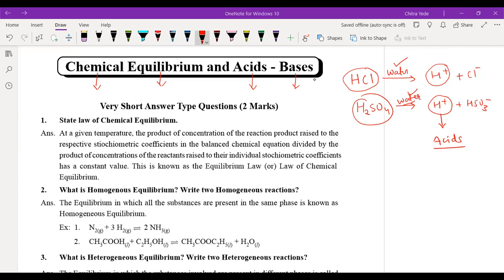Okay, so what does H positive ion mean? What is H positive ion? See, we know hydrogen is the element having only a proton in its nucleus and no neutron, right? So hydrogen is the only atom that has no neutron in its nucleus, and its atomic number is 1. So here we have 1 proton and here we have 1 electron. So it is the structure of a hydrogen atom, right?